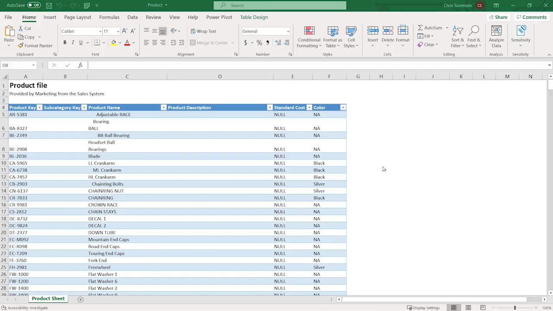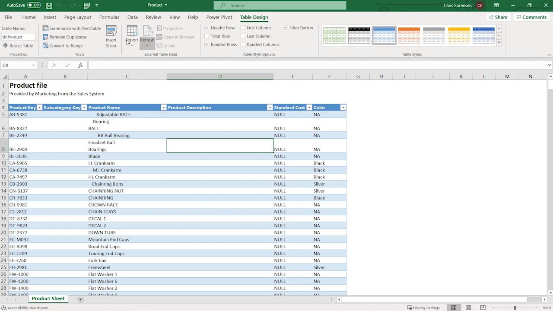Okay, so I've opened the actual Excel spreadsheet that we had as our source, and I just want to point out a couple things. On the bottom left-hand side of the screen, we can see that we've got a sheet called Product Sheet down at the bottom here, and this was one of the things that the navigator picked up on. Also, if I put my cursor inside of this table of data right here, I can see at the very top of the screen, I've got a tab called Table Design. And if I just look a little over to the left-hand side here, I can see the table is called TBL Product. So this is the other thing that Power Query was asking me if I wanted to connect into.